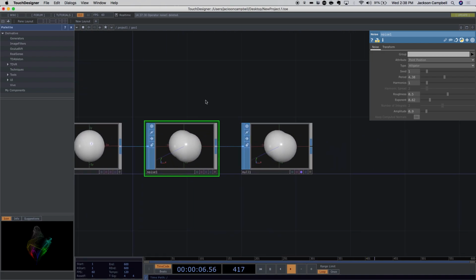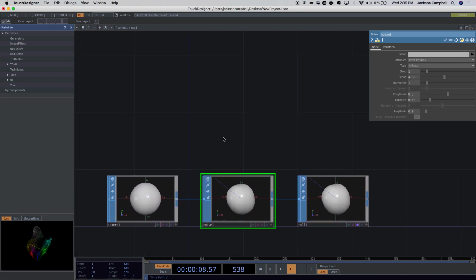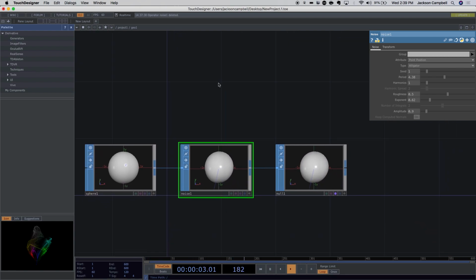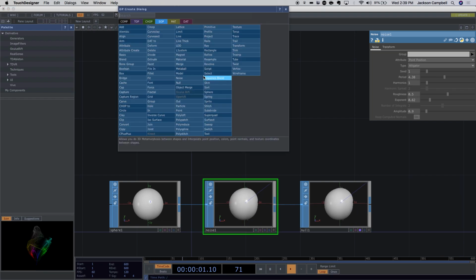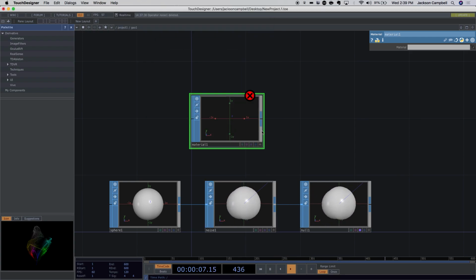So that's pretty nice. Let's add a material to this. Right now it's just a standard gray, and it has a default Phong shininess shader to it. But let's go ahead and create a material SOP. Oh, that's supposed to be inline too, isn't it?